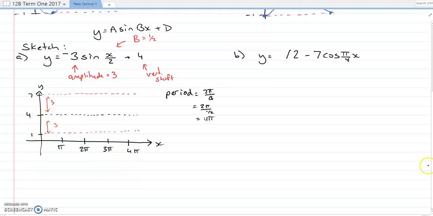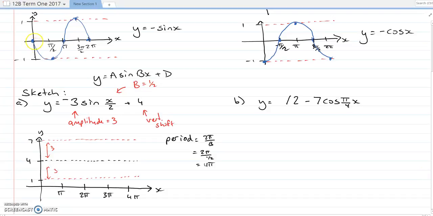Now, this is a negative sine. So, just going back again, negative sine is going to start in the middle, go to the bottom, back to the middle, top, and middle for each of those key points. So, we start in the middle, go to the bottom, first key point, back to the middle, back to the top, back to the middle. And just make sure when you're drawing these that you're curving the right way, so the tops and the bottoms should be rounded. And that's it. We're finished. Next one.